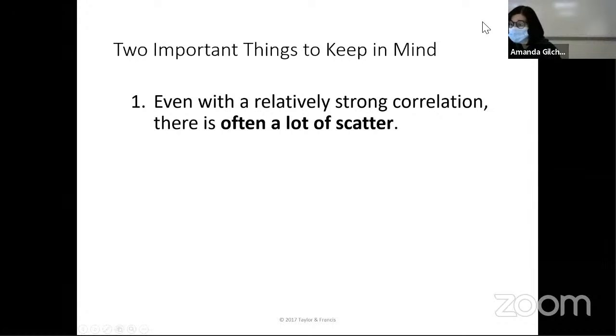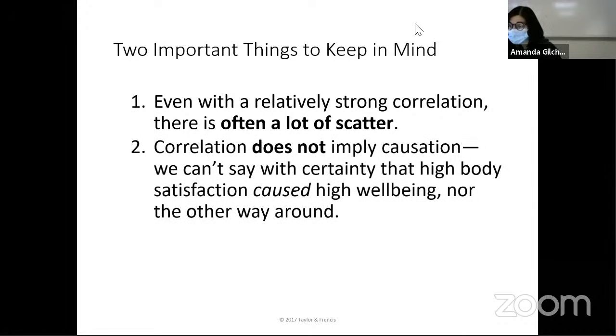So here are a couple of things to keep in mind. The correlation coefficient is just one piece of the puzzle. Even with a strong correlation, you are still going to have scatter. And I'm going to keep repeating this: correlation never implies causation. Now that you know this, you can take to message boards on the internet anytime a scientific study is brought up, and you can talk like other people on the internet. But I actually want you to go one step further.